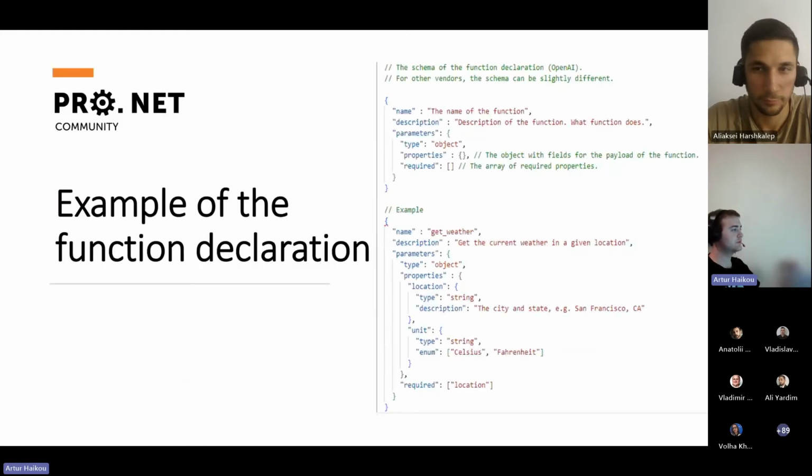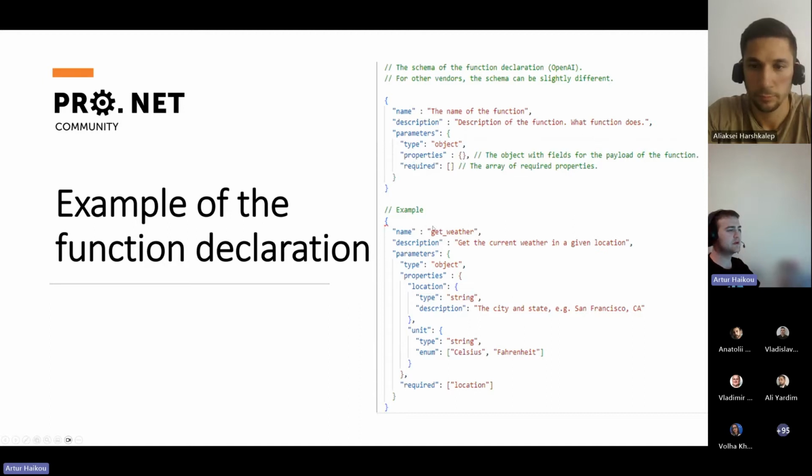Here is an example of the function declaration. For different vendors, we have different schemas, but they are pretty similar. Just some input parameters are different, but you can use this schema as an example. And first of all, we need to define the name of the function and the description of it, what the function will do. And inside of the object, we need to pass a parameters object that contains all input properties for our function.